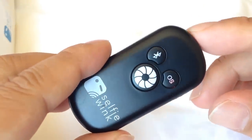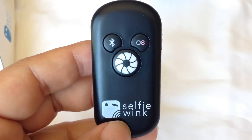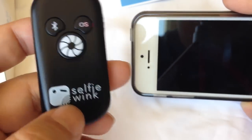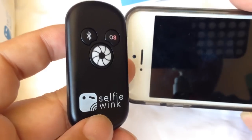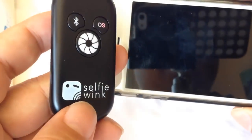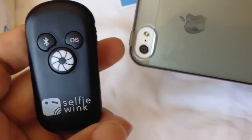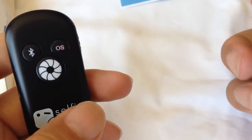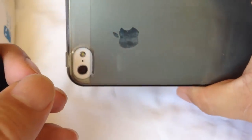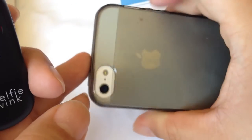Because it's called Selfie Wink, it's also very helpful for taking selfies. If you're using the front-facing camera, most cameras have a much lower quality sensor on the front than on the back. You can line up the picture better on the front because you've got that picture of the screen, but you should probably use the back camera for the higher resolution. The problem is you don't know where the shutter button is on the screen behind you.